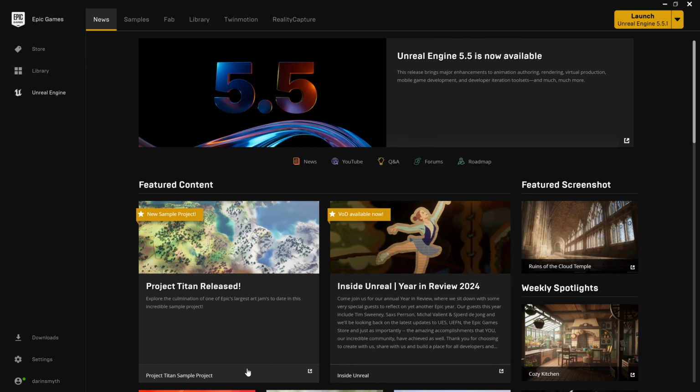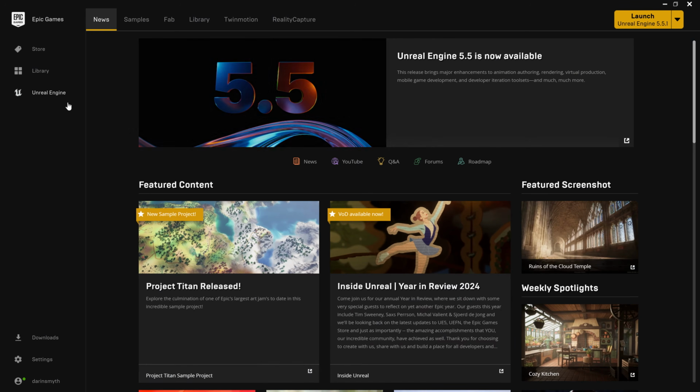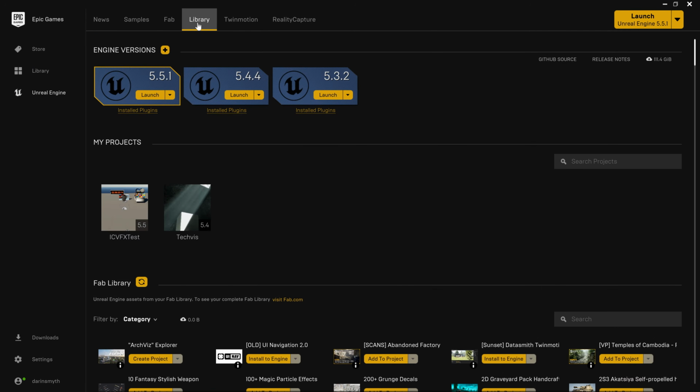Okay, so now we're back in the Unreal Engine Epic Games Launcher. If we go to Unreal Engine and go to the library tab, as you can see here, I have a few versions of the engine. One of the key features about using a multi-user project is that all users must be building off the same version of the engine. So please make sure that your teammates are using the exact same version. If I'm using 5.5, then your teammates must use 5.5. If you're on 5.3, then your projects must all be 5.3 versions. So it's one key thing to remember.